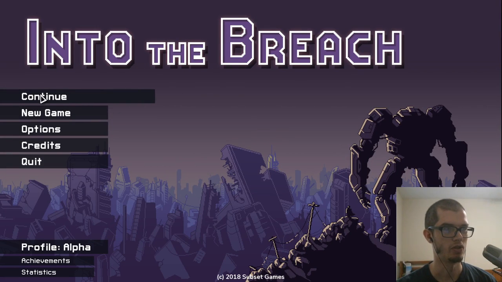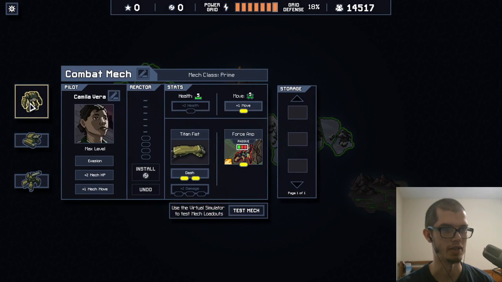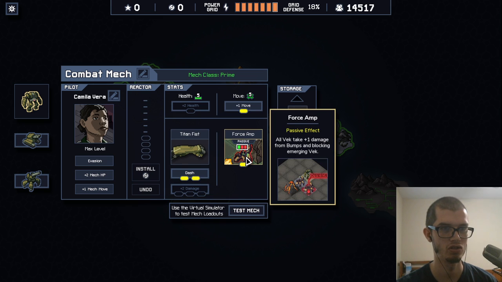Yeah, let's go for it. Continue. I gotta remind myself what I've got going on anyway. Right, you have evasion, extra HP. I've used all my reactor cores. Titan Fist has dash. We've got force amp for extra damage from emerging Vek and pushing.